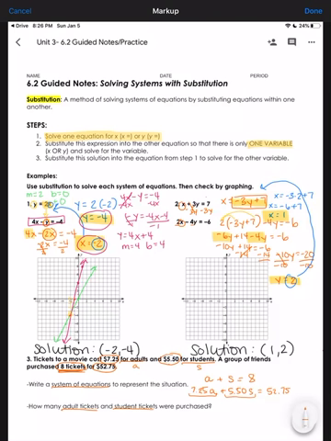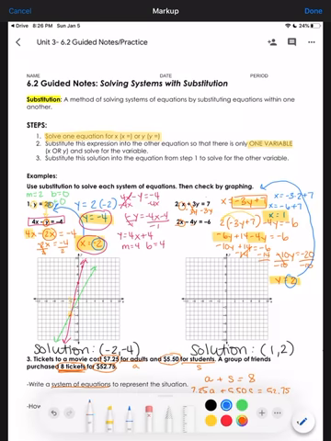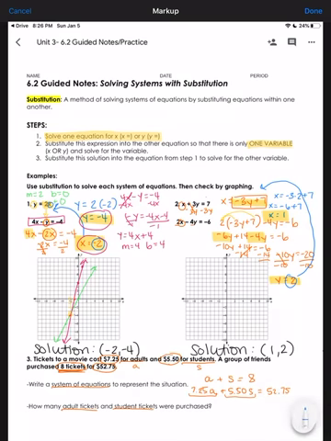Using the substitution method, because graphing can be pretty tedious, the first thing I want to do is get one of the variables, either A or S, by itself. The easiest one to work with is obviously going to be this first one, A plus S equals 8. It actually doesn't matter which, so I'm just going to move the S by subtracting it. When I subtract S, I'm left with A equals 8 minus S. Now, anytime I see the A here, I'm going to plug in 8 minus S.